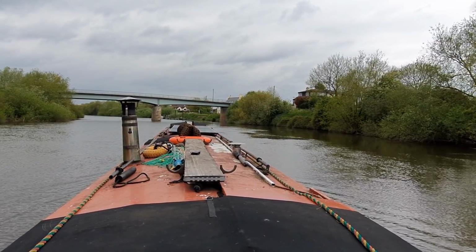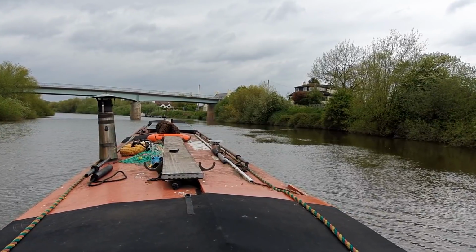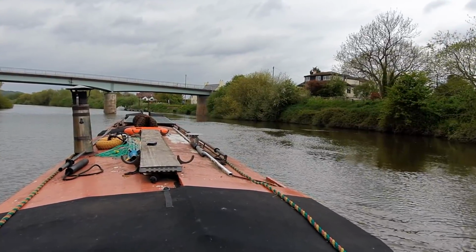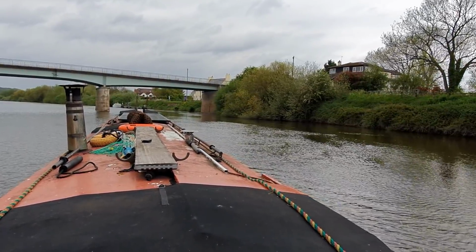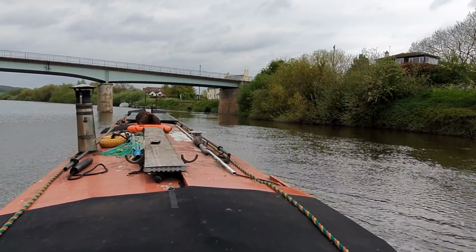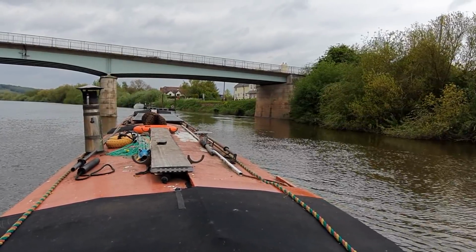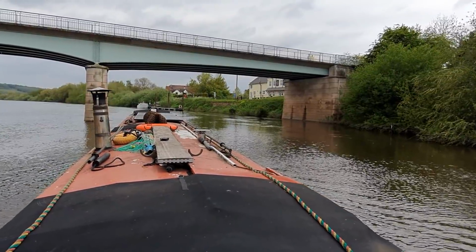There are moorings here which are floating. There's a floating pontoon. I'm pretty sure there used to be some more moorings here as well. There was a load of skiff barges, flat bottom barges, on a pontoon, but it seems like there isn't at the moment. Don't know where they've gone, but I can't remember the name of this pub. Like I said, I've never been in there. There you go, what is it called? The Bridge Inn. Unsurprisingly.